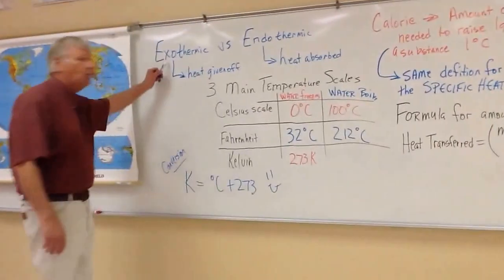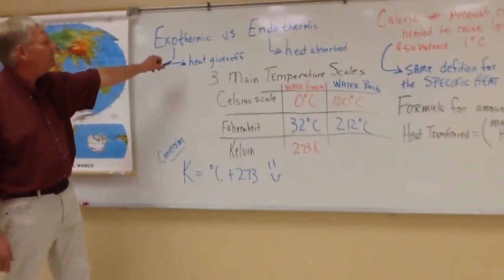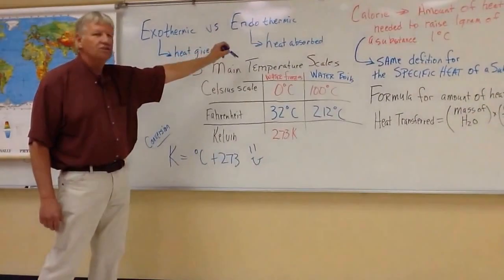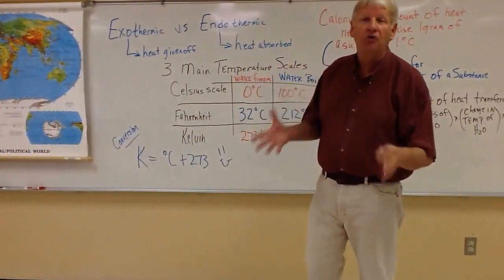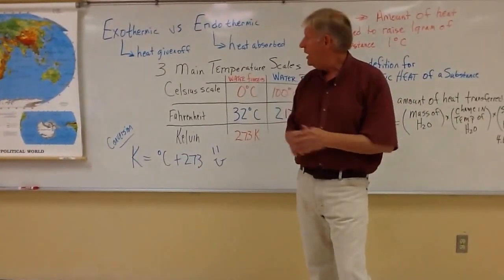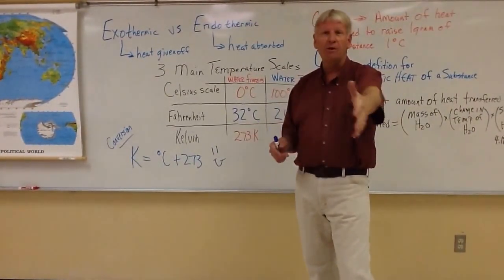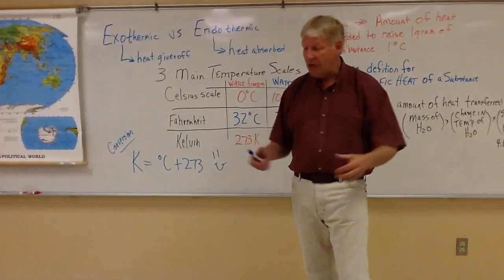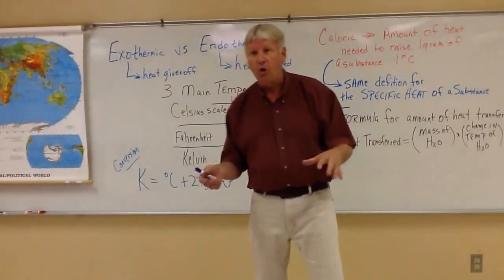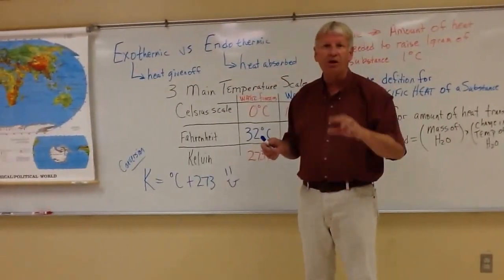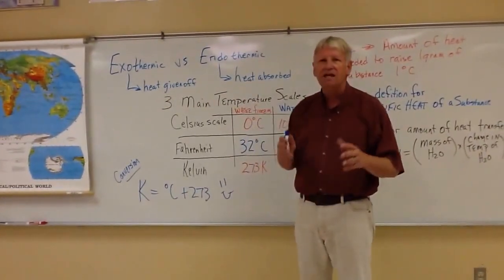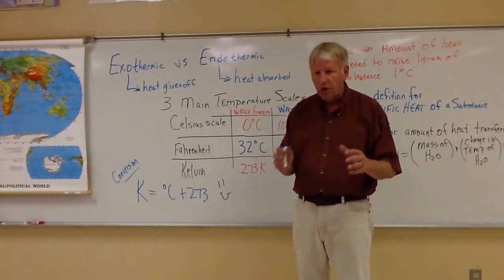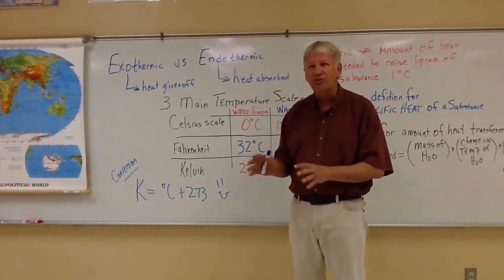Chemical reactions that are exothermic, heat given off, and then we have reactions that are endothermic, where heat is absorbed. It's important in chemistry to realize that there's really no such thing as cold. You say, well, sure there is. I've been places where it was really cold, and I've touched things that are really cold. I may have even put my tongue on a frozen flagpole and said, that's really cold. But in science there is no such thing as cold. Cold is actually the absence of heat.